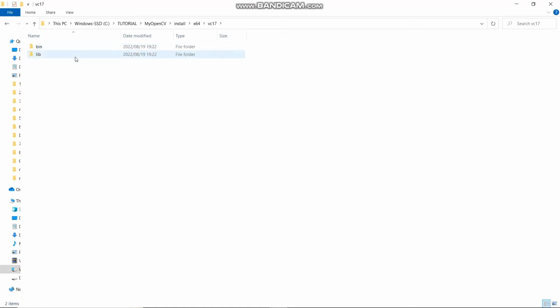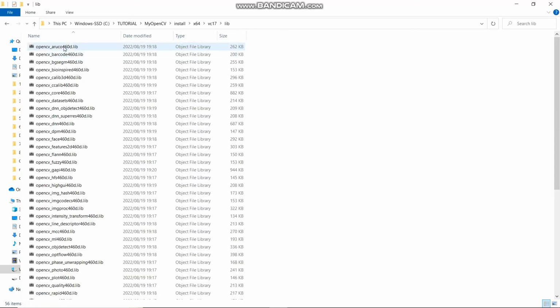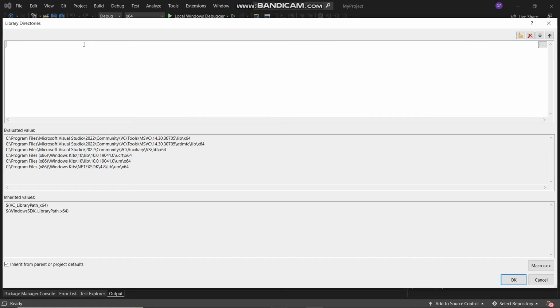This is just a Visual Studio identifier. And libs. There it is. And again, because we built the library using debug mode, there's a D appended to each of the libraries. So we want this path. Go ahead and copy that. Paste it in there.